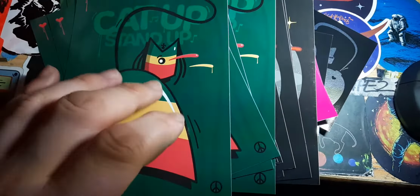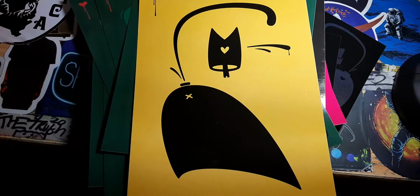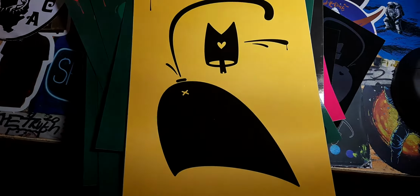And then the next sticker is this one. So we have got FatCap Cat's sticker logo. So we got the cat, looks like his head's come off. And we've got like X for the bum. Love art, black love art looks leaking down. The colours are yellow and black. Change the colour around here, don't know if you can see it.